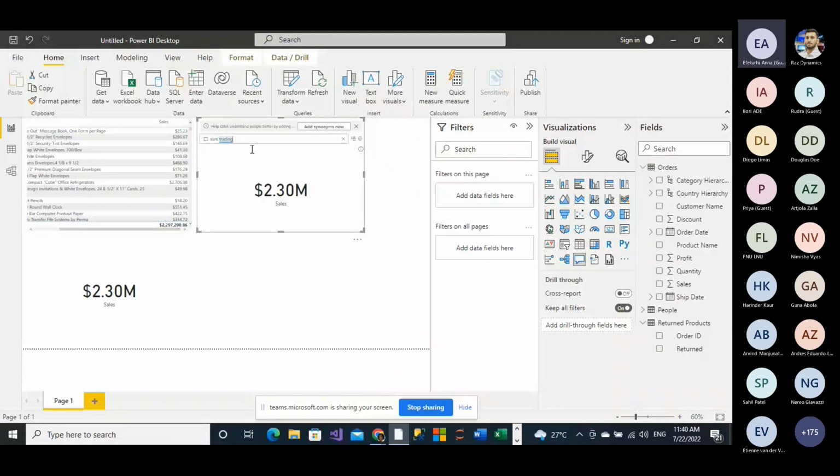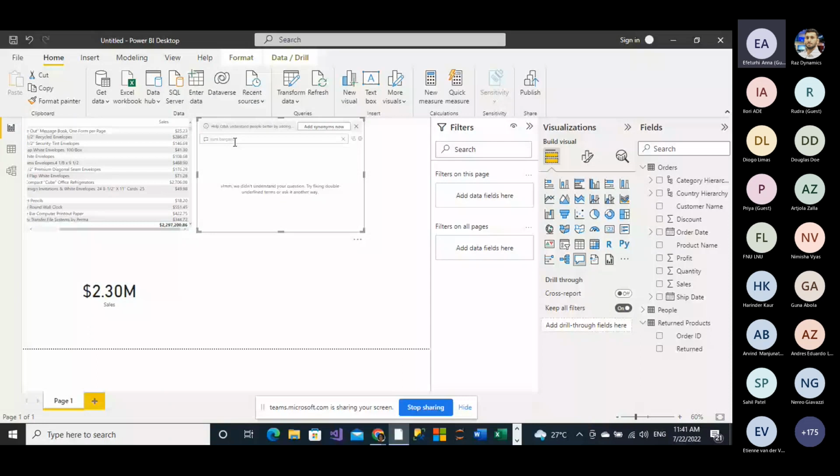If I can call it sale, I can call it sales, I can call it trading. But if I don't define that at the column property, by the time I want to ask my question here, of course, Power BI will not be able to recognize what I'm talking about. For instance, let me say sum bargain. And of course, Power BI doesn't know what it means.